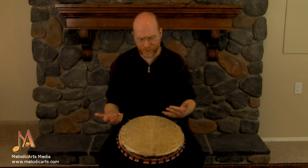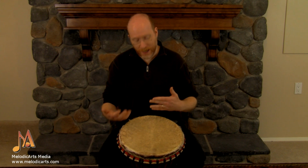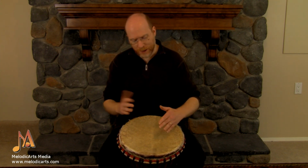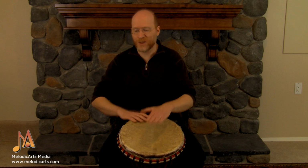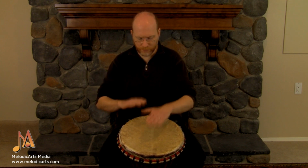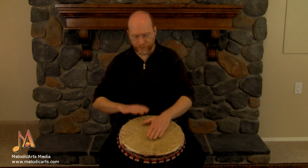Play with the polyrhythmic nature of this. A simple way is to alternate this basic six pattern with a really simple form of three, just by going one, two, three, one, two, three, alternating between the hands. Or filling it in.